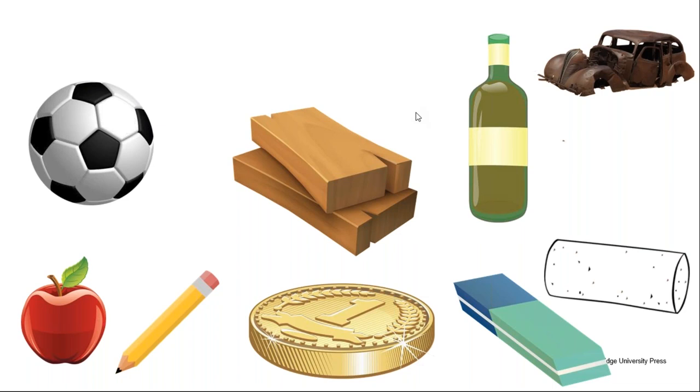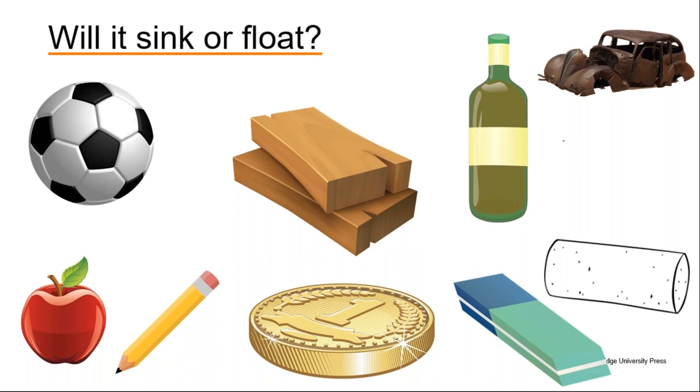So what is it made of? It's lower order thinking skills. What, compare, describe, it's also lower order thinking skills. If we want to talk about higher order thinking skills, we need to consider a few processes. And the first process is that I asked you to create a question for this task. Somebody said, what will float, and here, will it sink or will it float? And students have to think, what will happen if we put it in water? Yeah, and there are much more processes and also their life experience included into this task.